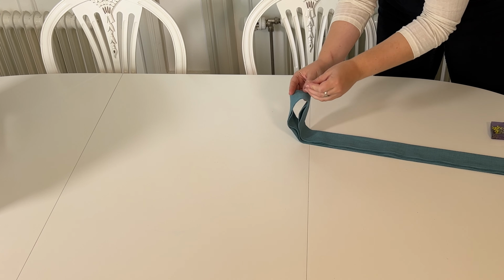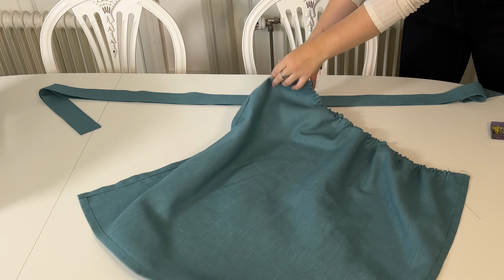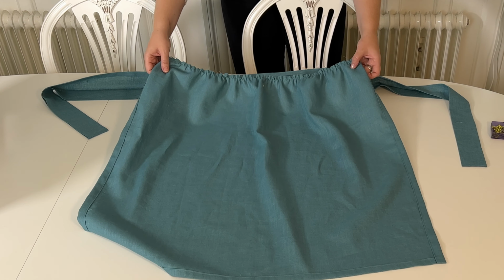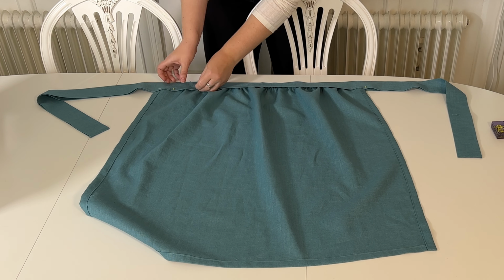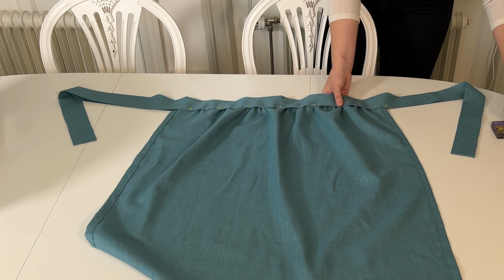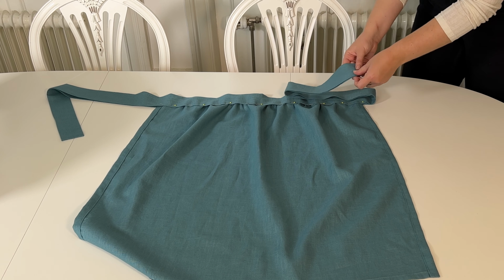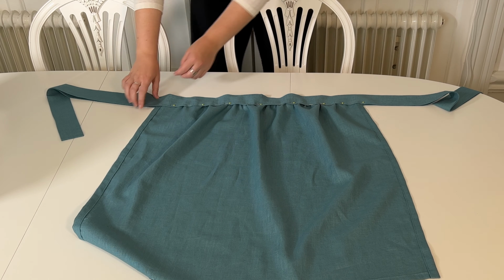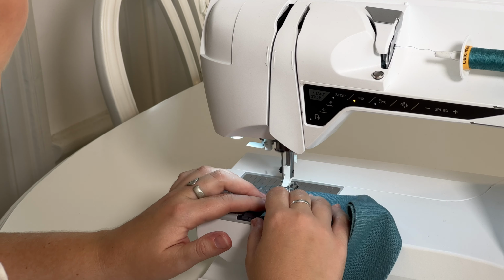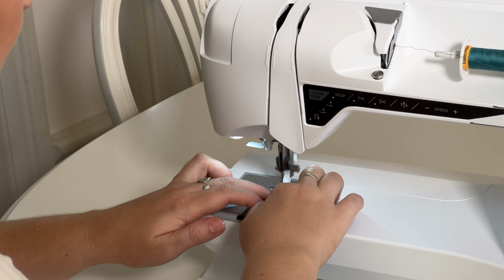Find the center of the waistband. Find the center of the skirt. Place the skirt inside the waistband, matching up the centers. Pin in place. Sew along the entire bottom line of the waistband to secure the skirt in place and to top stitch the waistband.